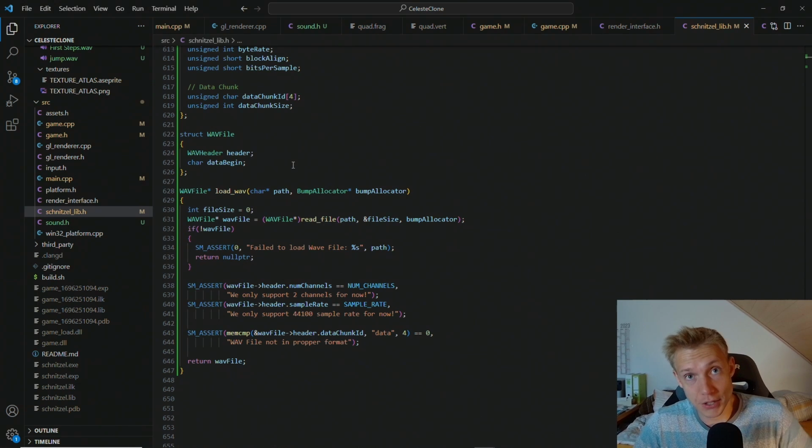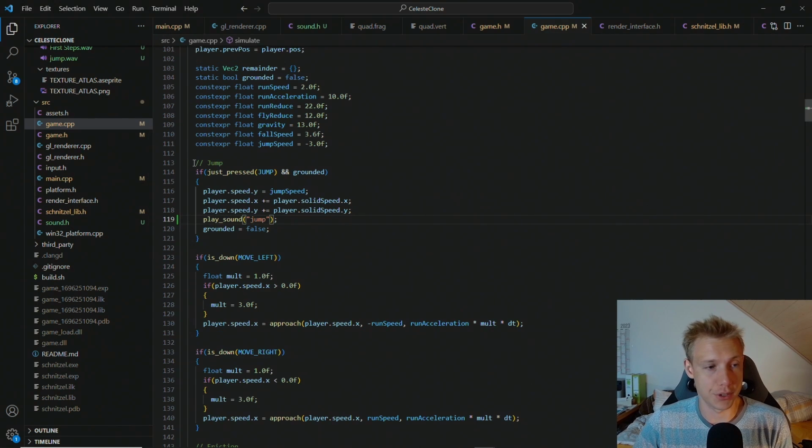Great, now that we have this, we can unfortunately not play sounds yet. In order to play sounds like this in the game, we need some platform layer that actually handles the sound buffer creation and then the mixing for us. And for us, we will be using XAudio2 because it is a very simple interface in my opinion, and very fast to program actually. It doesn't take many lines of code to set it up.